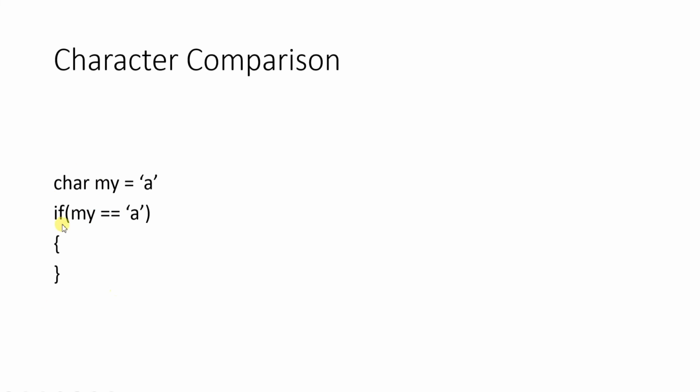So it's very straightforward. It's using the basic if statement. So if my is equal to A, that is, if you want to check if my consists of A or B or C or for that matter any other letter. But the problem comes when you try to compare a string. With a string, the problem is like this. You cannot just directly write, let's say, if A is a string, for example, then you can't write if A is equal to welcome.